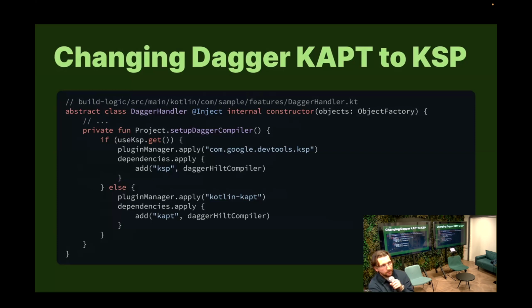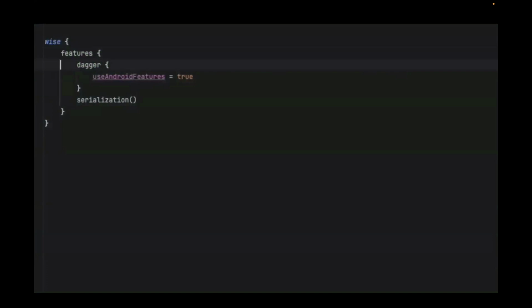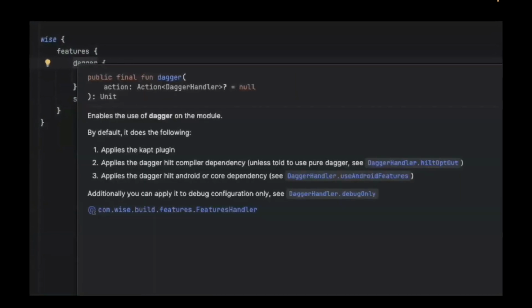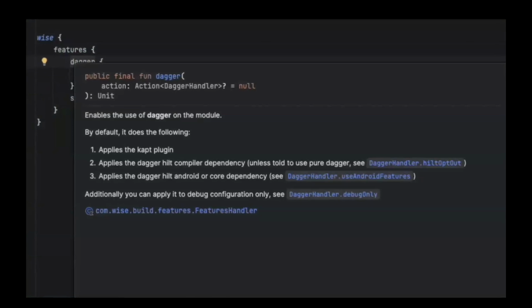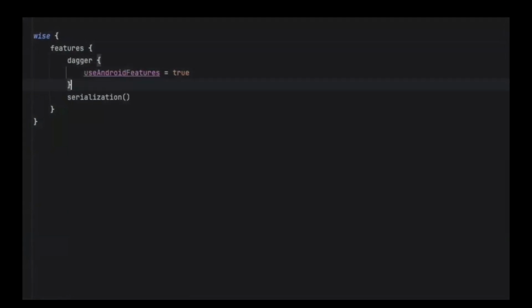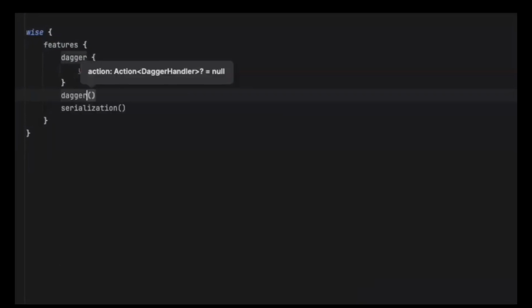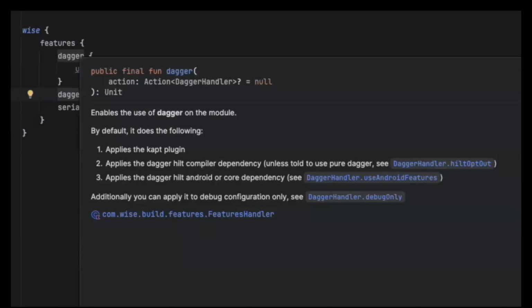We hide it away as a flag on that DSL and on that API, and say if we turn on KSP, it automatically adds the necessary plugins and necessary dependencies to the project. And for discoverability, given that we annotated things and we added proper documentation, it will make it self-explainable to your engineers, because they hopefully still want to understand what's happening behind the back. They just don't want to care how it's configured, how the build logic is written.